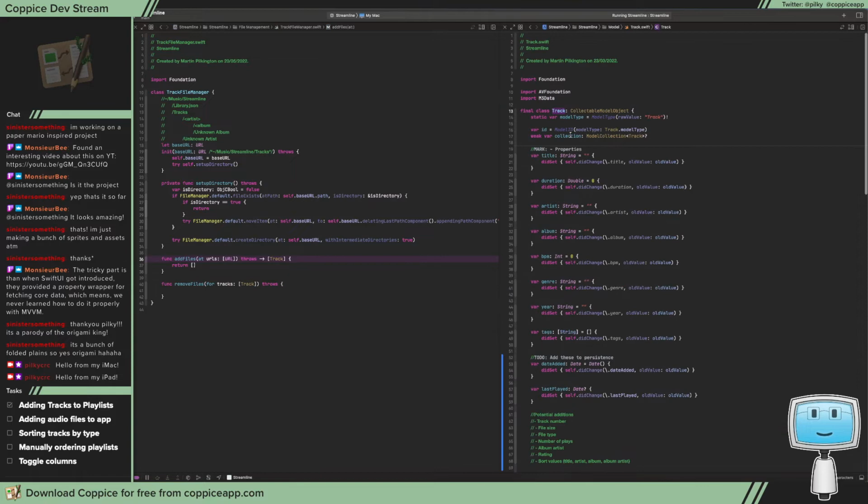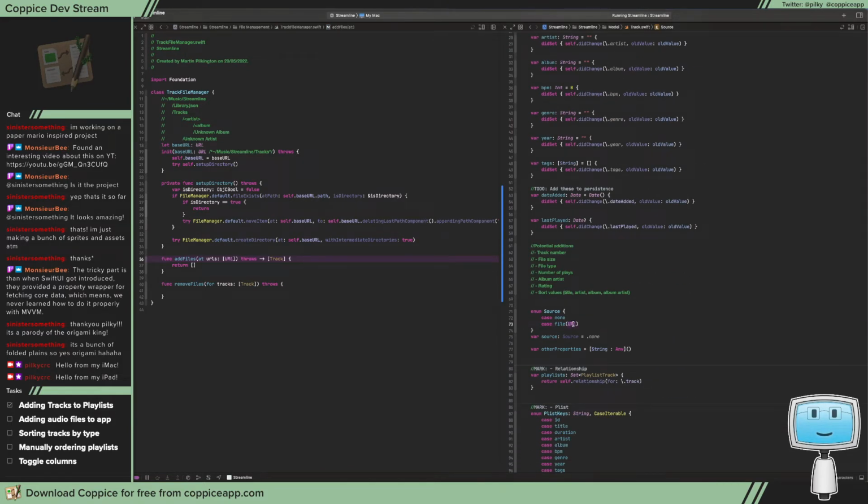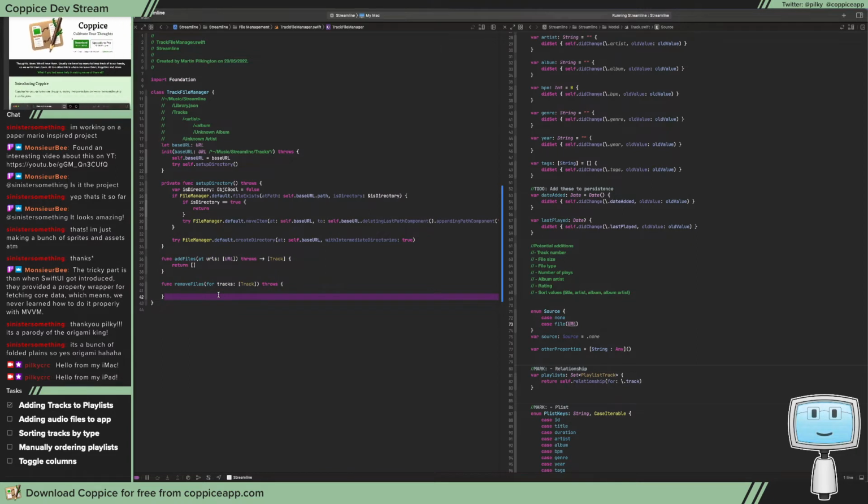Because the track is going to hold on to its URL, because its source is going to be a file URL. So this is just adding and removing files and making sure that they are there. Creating the directories we need and so on.